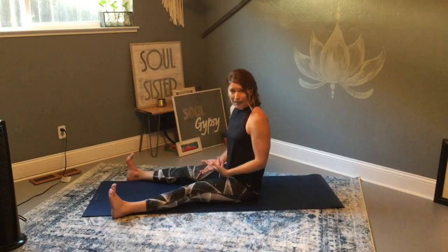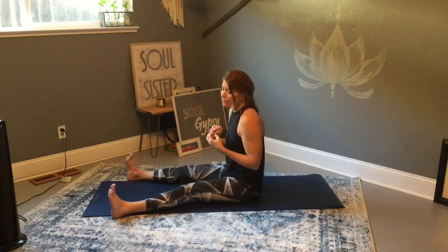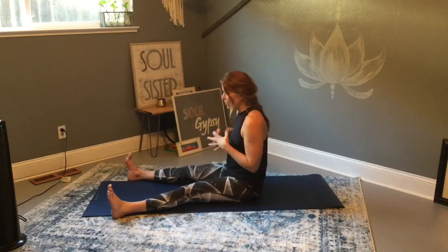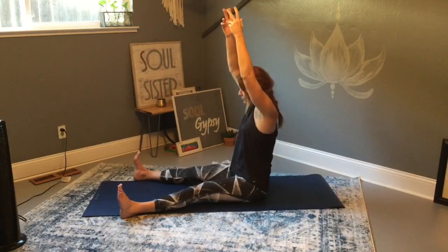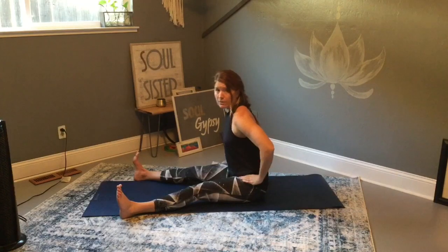So this is called spine stretch, and it's a very dynamic, active move to release any tension in the lower back, the glutes, the hamstrings. It's also a great exercise just to limber up before doing any twisting exercises or seated exercises that require rotation or strength. Okay, so we are going to extend our arms up above our head, and we're pitching forward with our trunk at our hips, okay?